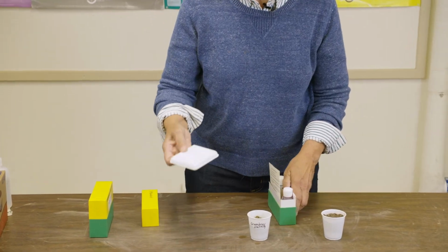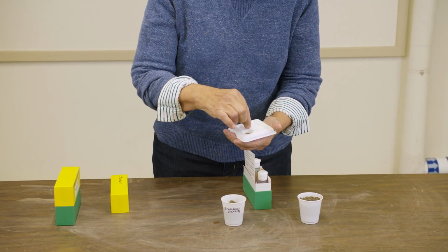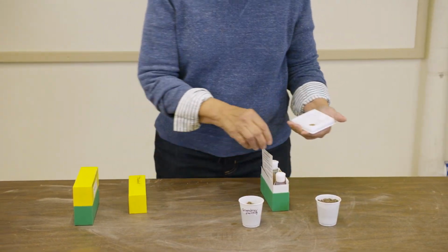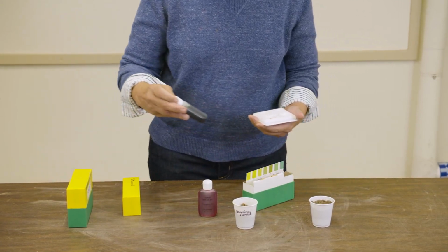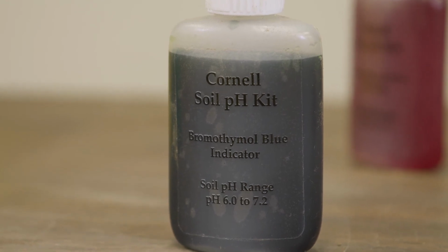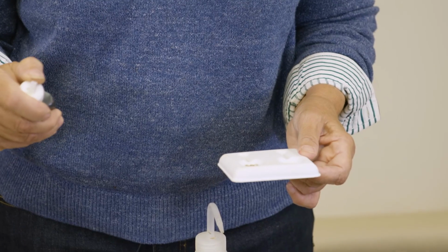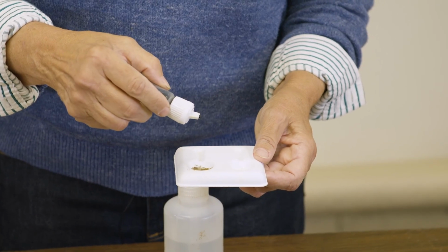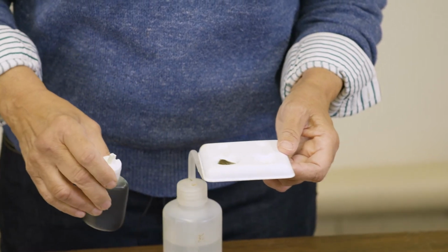So we have these cups where we're going to put a little bit of soil in one of the depressions. I'm not going to fill it up, just a little bit of soil. And then we're going to take one of the reagents here. There are two. We always start with bromthymol blue, which is the neutral range. We want to start with the neutral range, and then we can go up more alkaline or go down more acid. So using bromthymol blue, we're going to drop by drop, until we have a little bit of free solution.